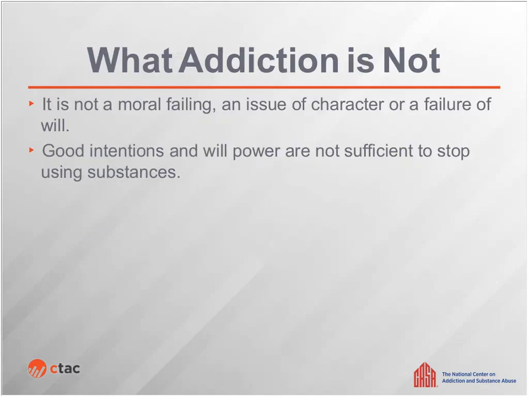So what addiction is not, okay? Basically, it's not a moral failing, and it's not a character issue or a failure of will. This is really important historically because, up until the science of addiction, we looked at addiction from a perspective of "you can really stop, this is a character flaw, this is a failing on your part." The science has shown that it is a brain structure issue and a biochemical issue, as opposed to a moral failing or an issue of character per se.